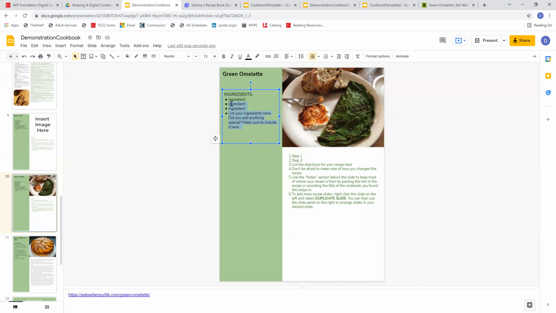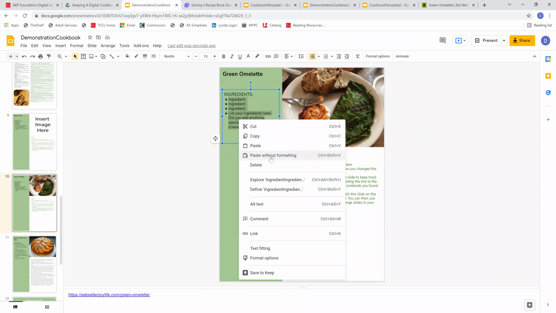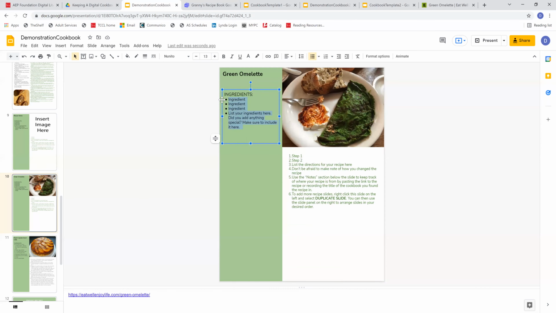But to put it into my cookbook, I'm going to highlight this and copy it. And something that really makes the cookbook easier, if you've ever copy and pasted a recipe online into a Word document, you'll see that it gets kind of messy. A way to avoid that is to paste without formatting. You can do that by right-clicking and selecting this, or using the function Control-Shift-V. And it immediately pastes it, and it removes the formatting from the website. So I'll just show you what it would have looked like if I had just pasted with the formatting. You'll see that it's highlighted in white, the links are still there, and it just doesn't look that great. So that's why I suggest using Control-Shift-V to paste without formatting.